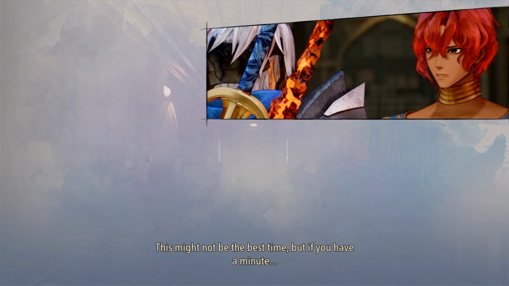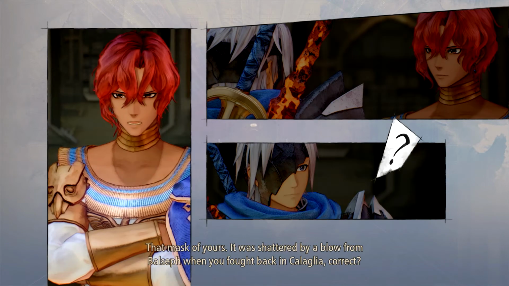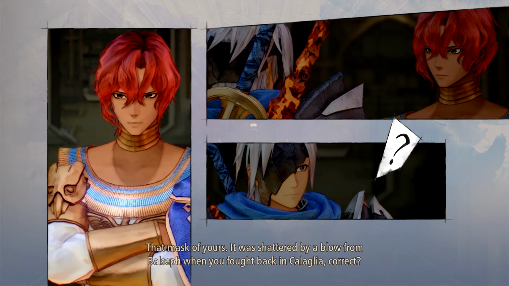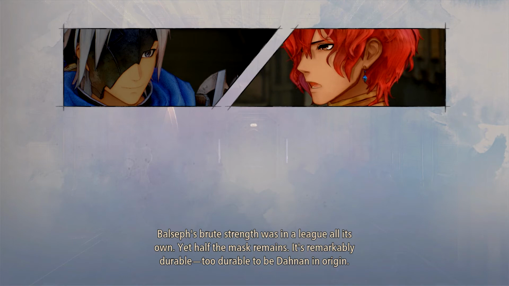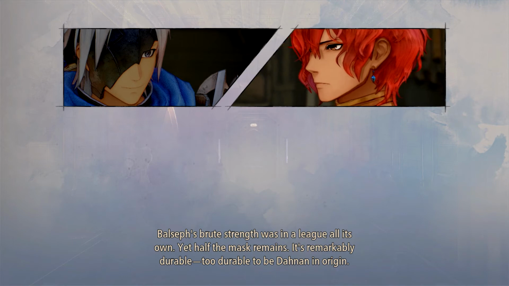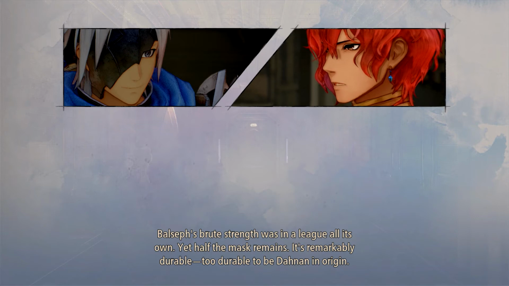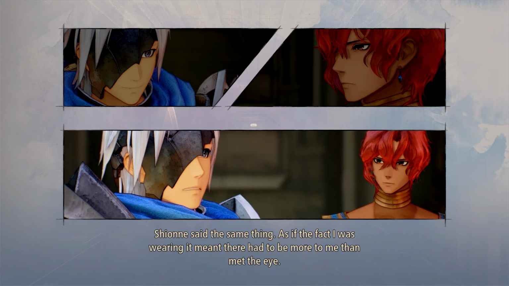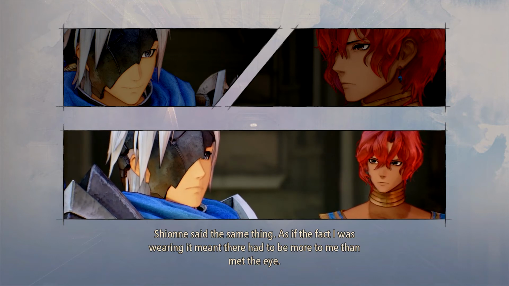This might not be the best time, but if you have a minute. That mask of yours, it was shattered by a blow from Balsef when you fought back in Calaglia, correct? Yeah, thanks for the reminder. I thought I was a goner. Balsef's brute strength was in a league all its own. Yet half the mask remains. It's remarkably durable. Too durable to be Dahnan in origin. Shion said the same thing. As if the fact I was wearing it meant there had to be more to me than met the eye.